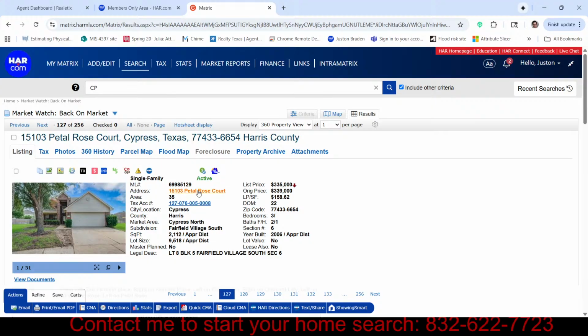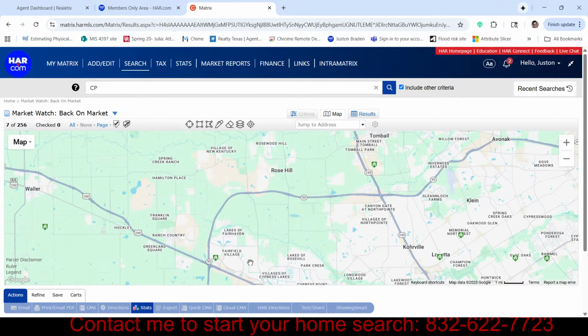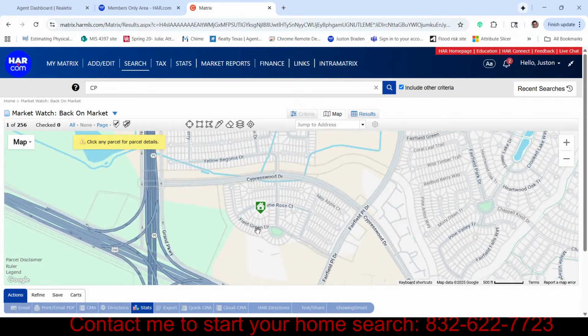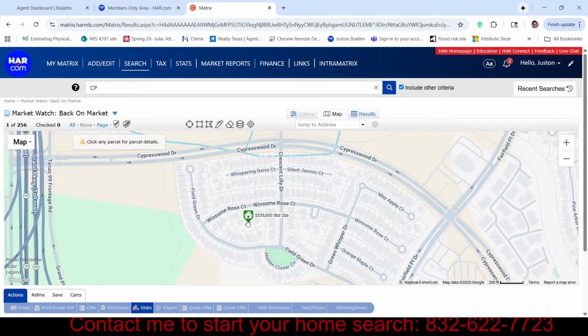Well, let me see. Let's look at the lot location first, because remember, location first. Okay, so zooming in, let's take a look at where it's at. So we can see that it's a bigger lot than most of the houses here. Most of the lots. We have huge ones right there. Those are the prize lots, but these ones are fairly big.